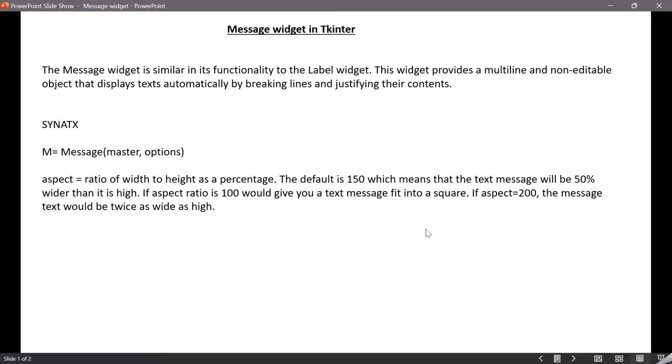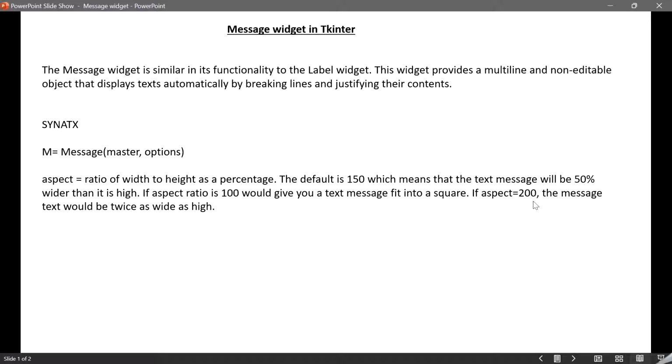The default value is 150. That means it is 50% wider. The width is more by 50% than the height. And if we give aspect as 100, it will just fit in a square. That is, the width and height both will be the same, so it will come out as a square.